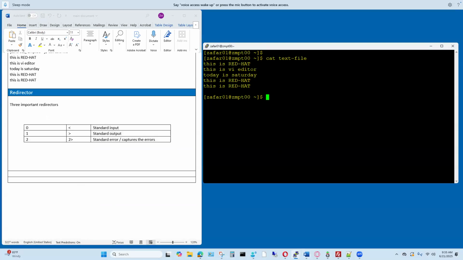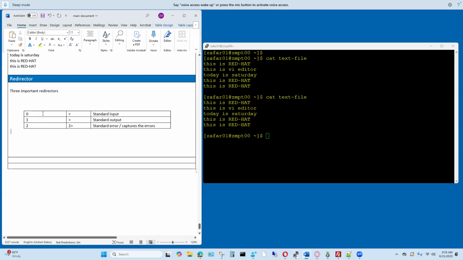Okay. So the first thing I have here is when I'm doing cat text file and I hit enter, in reality, I'm doing this here. I'm doing the first line here.